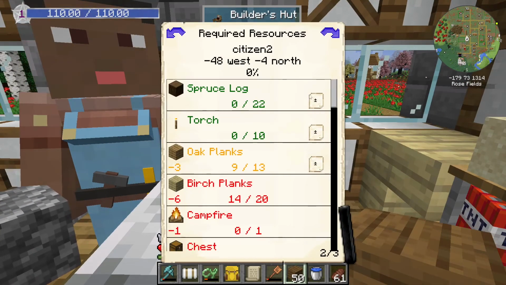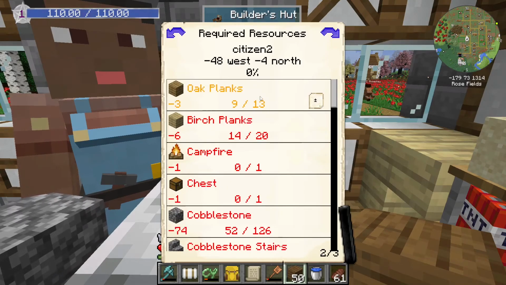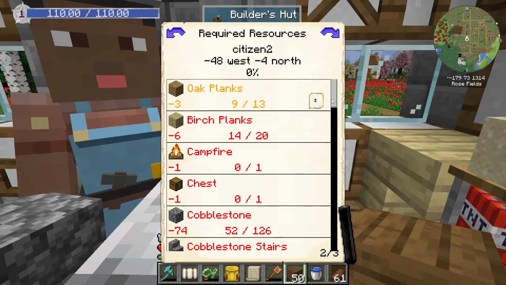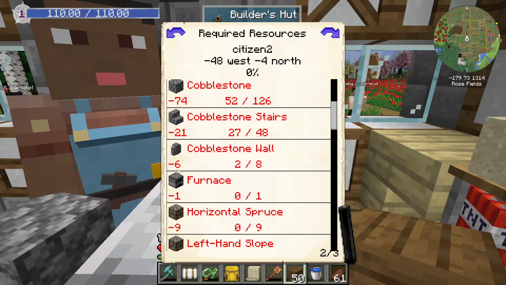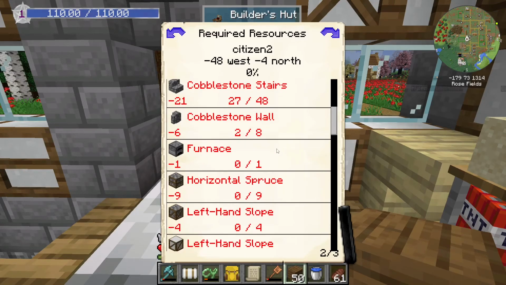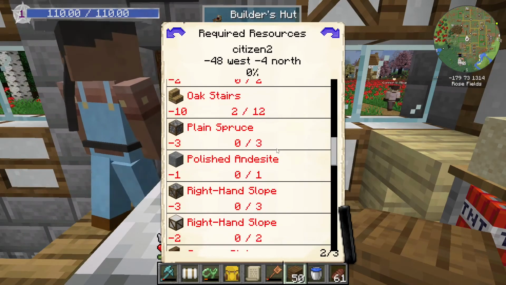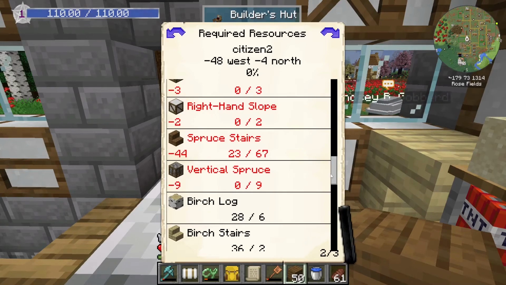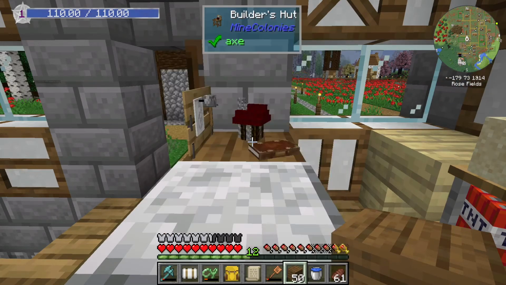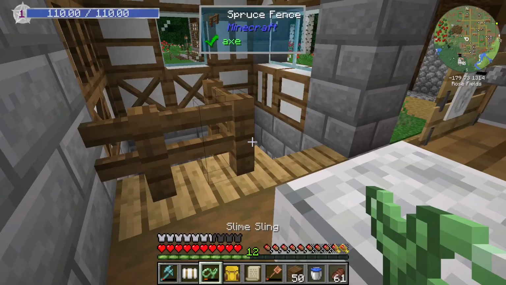Okay. Spruce logs, torches. You have all of that. The campfire you don't have. The furnaces. Yeah, the furnace you don't have. The chests you do have. Okay, campfires though.